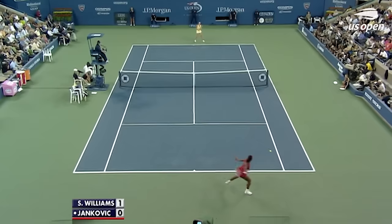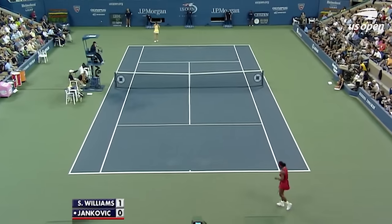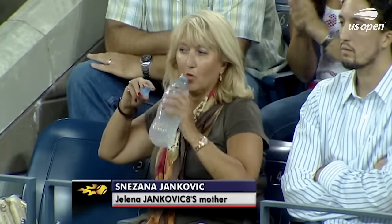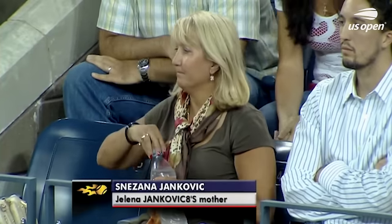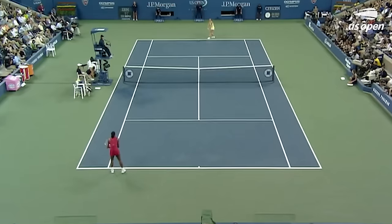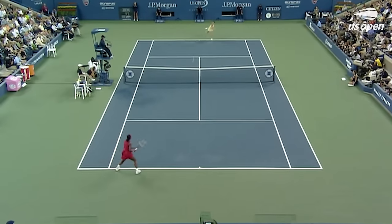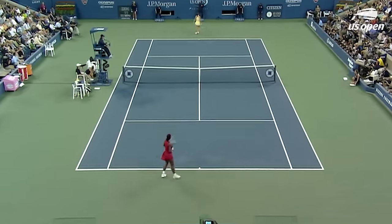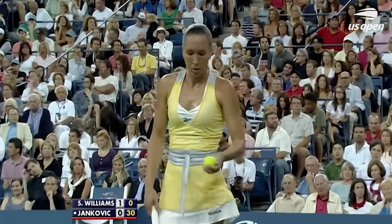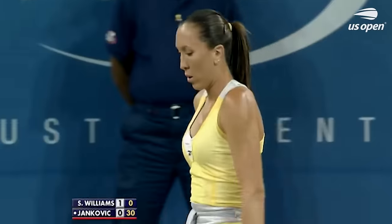Not nearly the kind of service game that Serena brings to the dance here, but she has worked on her serve and it is a little better than it was. First serve's got a little bit more pop on it. Second serve, she's concentrated on getting it deep, but up until this season, she's been taking a lot of punishment on her serve. Her serve can be erratic. She's quickly to 30-love here with two good service points.